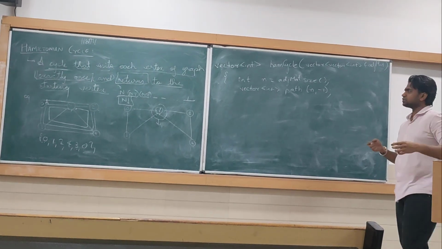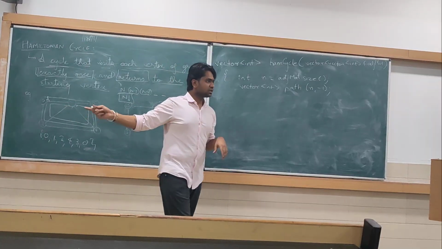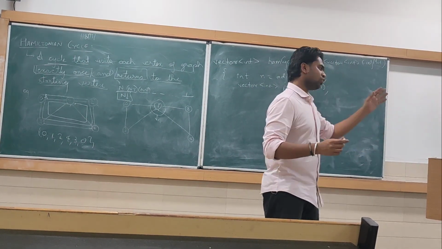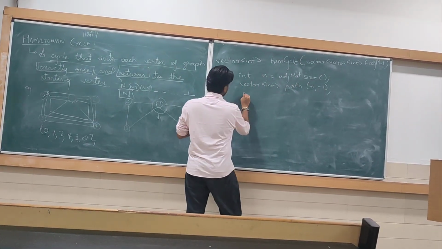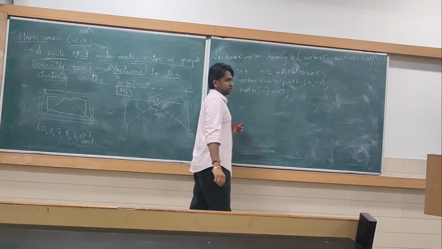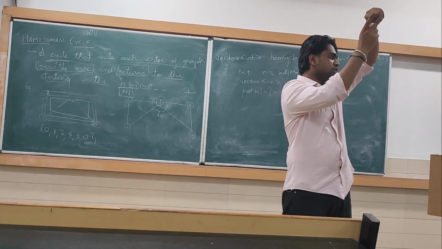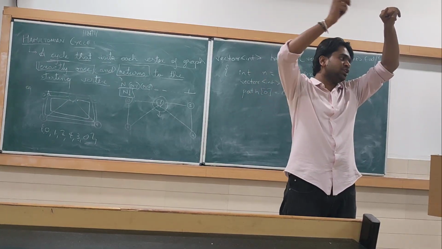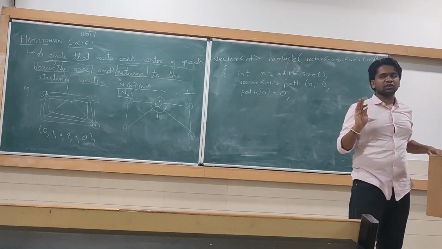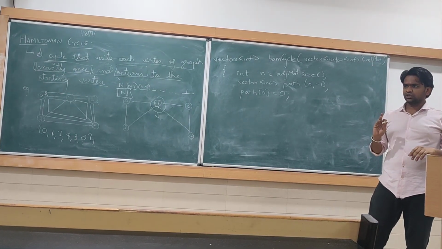सबसे पहले path को initialize. That is what I was trying to tell you when I was trying to draw multiple Hamiltonian cycles. That you could start with any vertex, yes or no? So let's say I start with 0. So path of 0 is 0. What does this mean? 0 is my starting vertex. Now I need to visit all other n-1 vertices and reach back at 0. अगर मैं पहुंच पाया, then there's a valid Hamiltonian cycle. अगर नहीं पहुंच पाया, then there's no cycle, right?